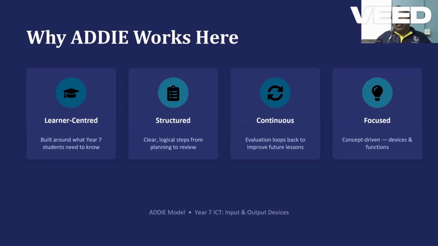And then it's concept driven. So we're talking about input and output devices and their functions. So we will be basing the whole five stages, five phases, on that. And we will get the best of it. So I presume from here you understand how I do it, and we can use that as a context to carry out any other topic.